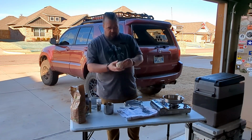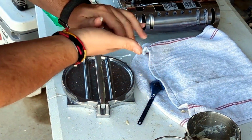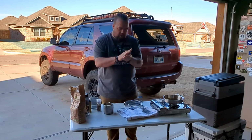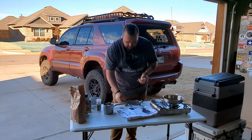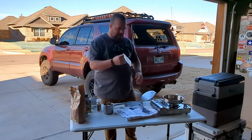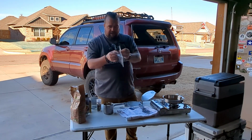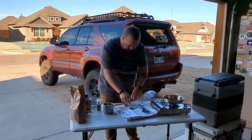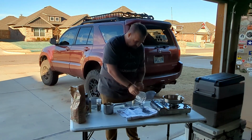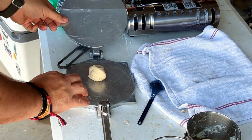For a normal taco-sized tortilla, usually pinch off a piece about the size of a golf ball. Doesn't have to be perfect. Kind of rework it into a ball, about golf ball size, and then we're going to run it through the tortilla press. In the press, this is such a silly thing, but it works great. This is a cut up plastic Ziploc sandwich bag. I cut the top off, cut the sides off. It goes in the press, and it just keeps the dough from sticking to the press itself. Makes it a lot easier to get it out after you've pressed it and when you're ready to put it into your skillet. So put it in, fold it over, press it down.